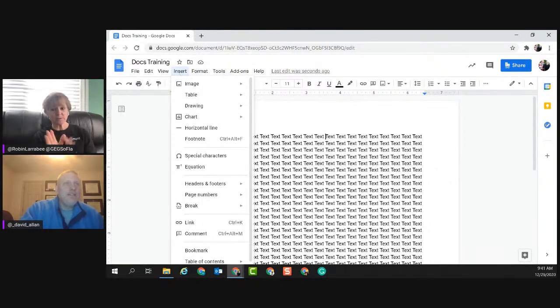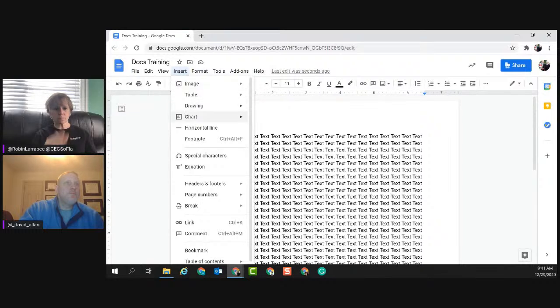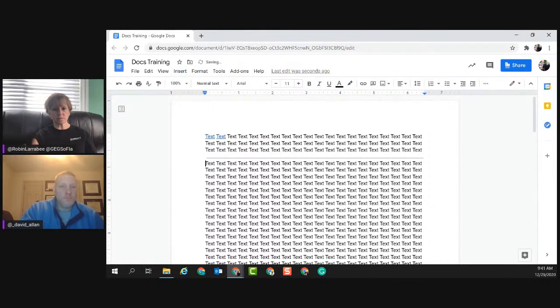With the tables, now we're not going to get into the whole thing, but you can format them, you can color them, you can do so many things, but I don't want to spend too much time on that and overwhelm you. More so, I think, just to get you familiar with how to use Docs, how to share them, and all that type of stuff. But there's lots of other things that you can insert. Again, we showed you how to insert images before. And without having to go through every single thing that's on there, in my opinion, one of the most important things is the tables.